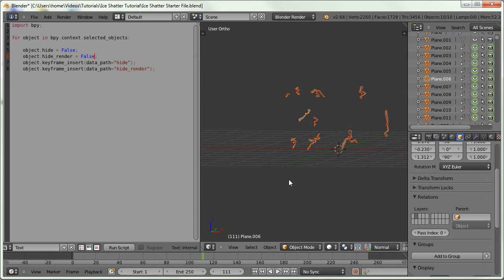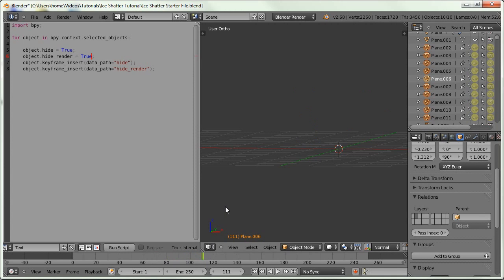So now we can go on to the next frame where we want them to be invisible. And I'm going to change these properties to be object.hide, yes, true, we want it to be hidden. And then we can run the script again. And remember, we've got the object selected because it's only going to work on our selected objects. So now our objects are all hidden and they've been keyframed. So if we go to the beginning, we can see them growing and they're cracking and then they will disappear.